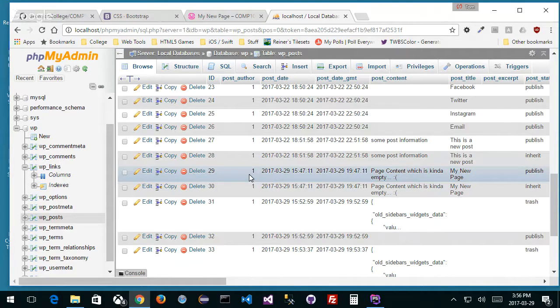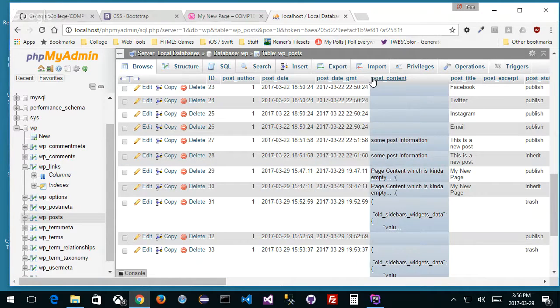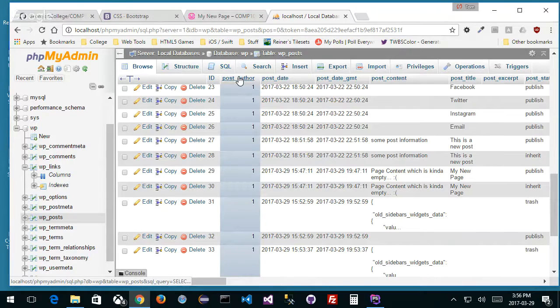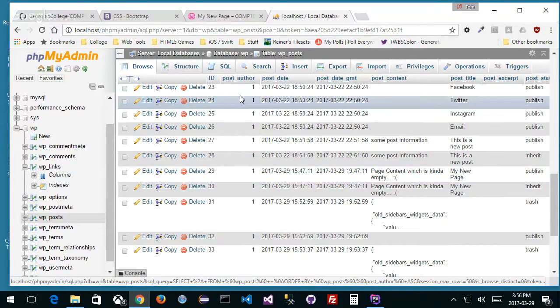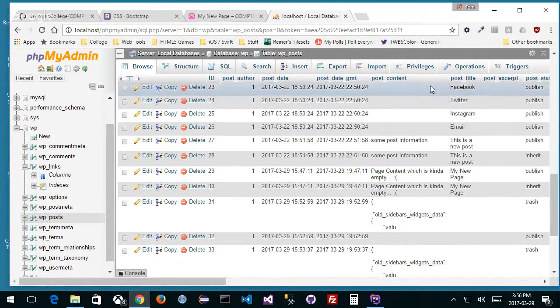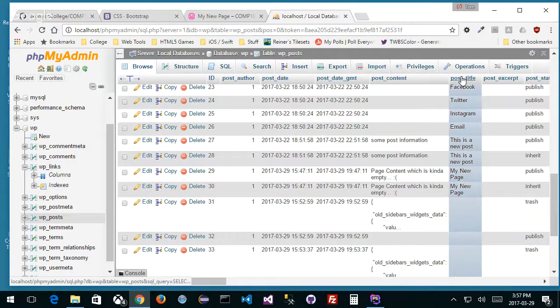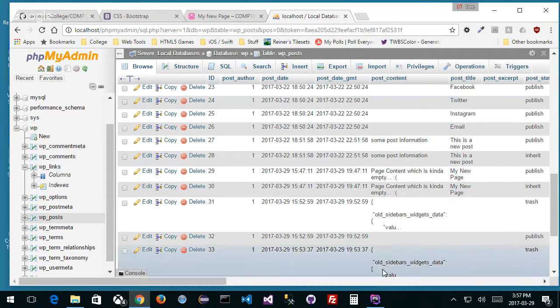This is what I want you to do for your assignment number 2. I want you to create not this exact thing, but I want you to make a database or a list, if you will, which is just a table of pages with some information, some fields here, right? ID. If you want to include author, you can, but that would be the user ID. If you want to pass the user ID in here, you can. If you want to pass post dates, or when the page was created, you can. I don't need you to do that. And content is important. What kind of content you put in there, right? The title would also be something you want to put in, right? Like the title, content, basic things, okay?